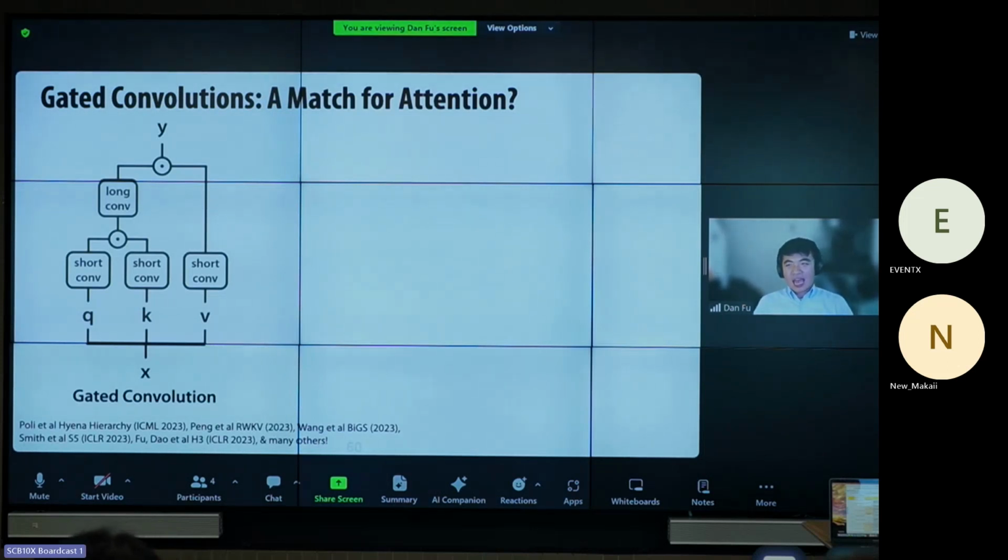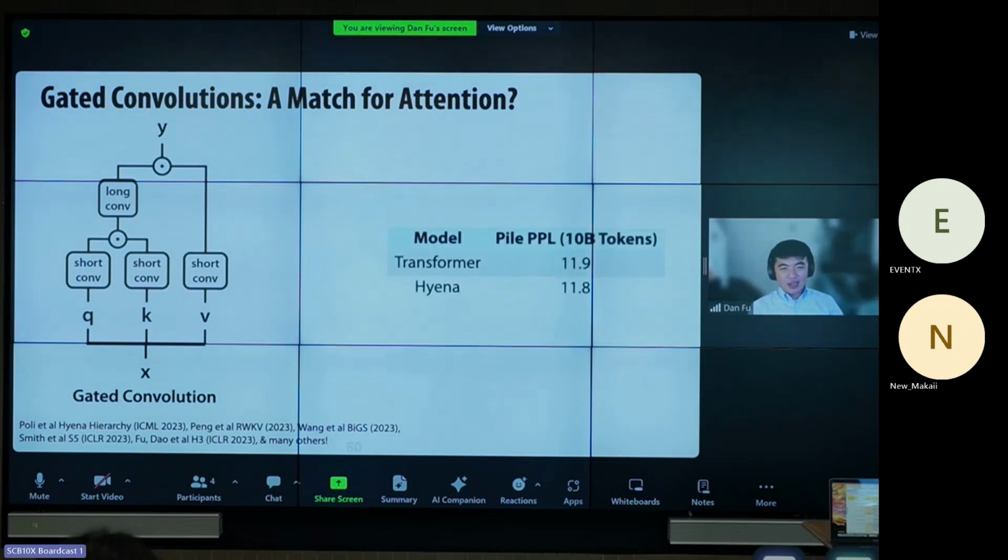here. So basically, after H3, where we showed that these gated SSMs can really start working, a bunch of people started piling in and also exploring it. So there's this architecture called Hyena, which replaced SSMs with convolutions, which is why I kind of called them gated convolutions later on. There's this architecture called RWKV that you may have heard of, which turns out to be just a gated convolution. You can actually put them all in the same framework. There's this thing called BiGS, which is pre-training without attention, and there's also a gated SSM paper.